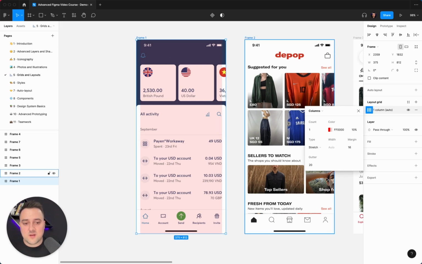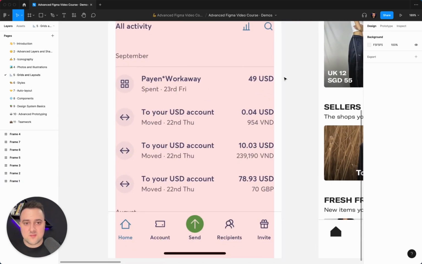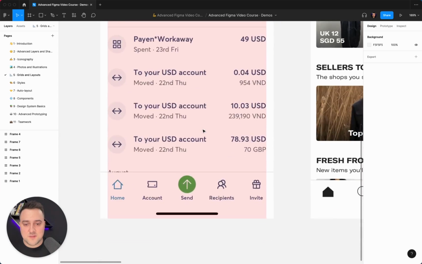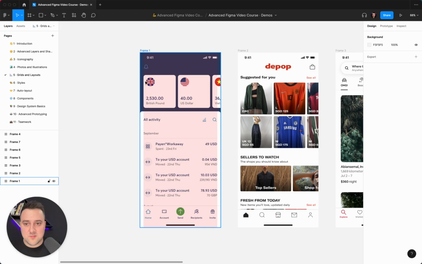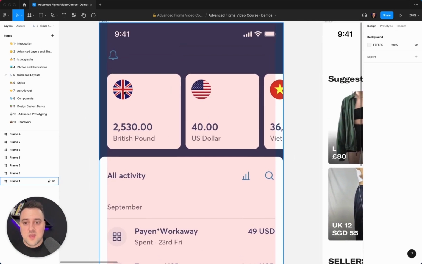Since we only have 1 column, I'm not going to focus on the gutter a lot, but as you can see, all of the elements contained in here are inside of those guidelines that we have now. There is a sense of alignment from the left edge and right edge, and it's all working well together. When it comes to these elements, they're not following a grid.